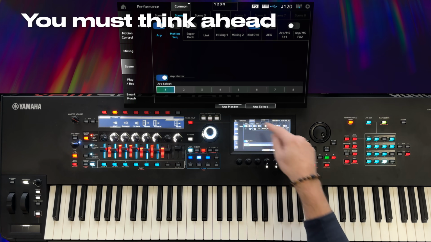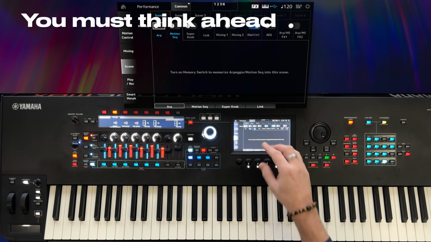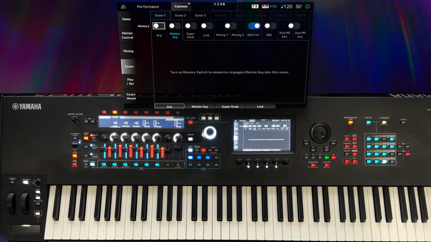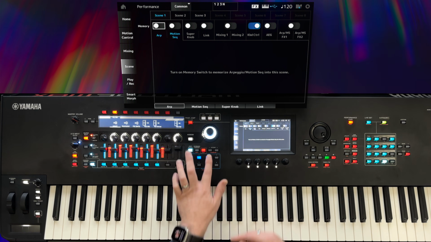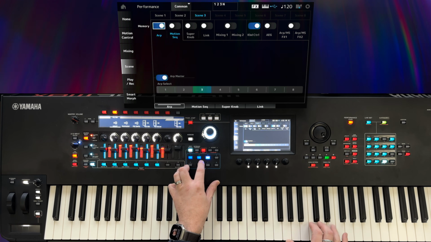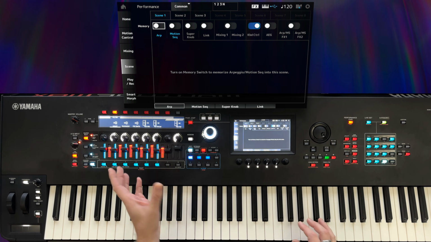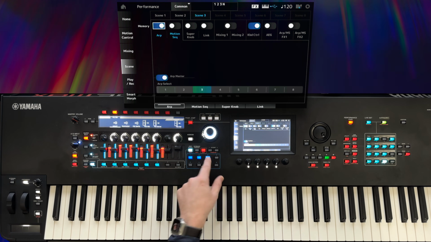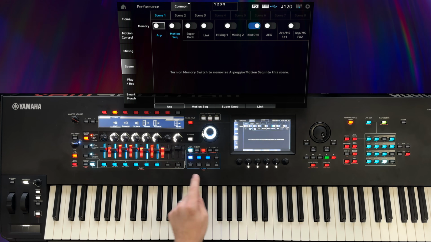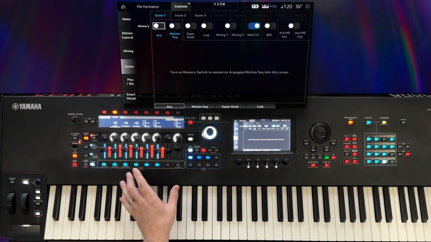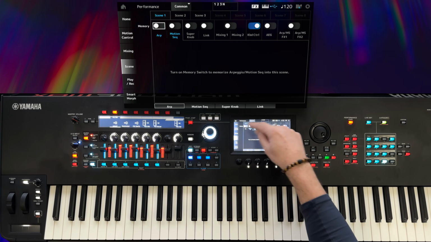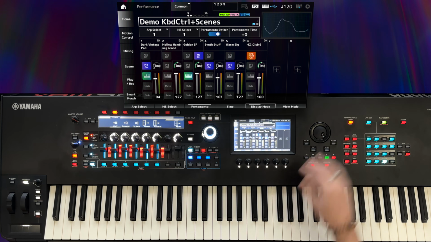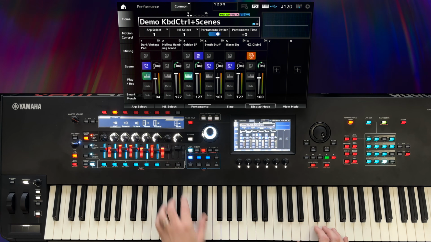You might be thinking that setting scene 1 to control the arpeggio is unnecessary because the drums aren't triggered by scene 1, but this is where you have to think ahead, because if we're switching back to scene 1, then the drums that had already been triggered by scene 3 would continue to play because of ARP hold, and because we aren't actually muting the drum part. So if we switch directly from scene 3 to scene 1, we'd be hearing the third arpeggio instead of the first. So we need to configure scene 1 to also select the first arpeggio. With that done, we can now switch between the scenes and hear them working.